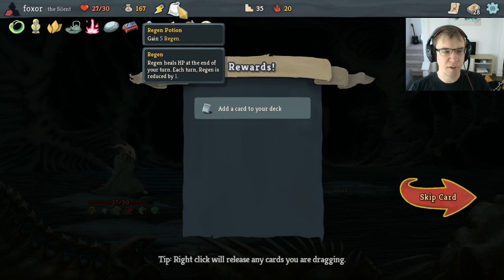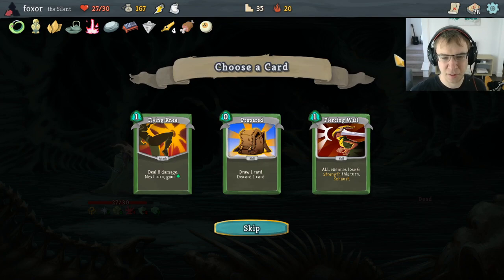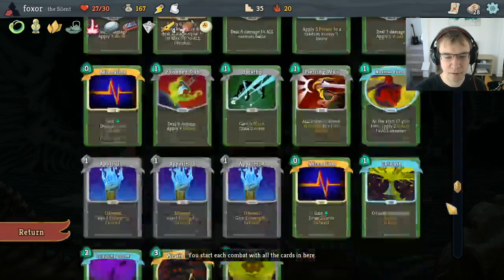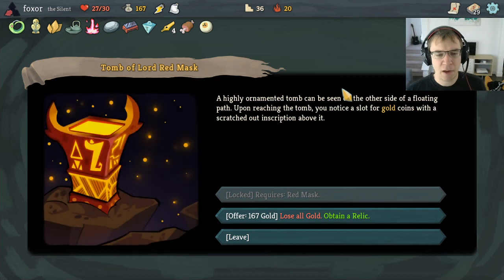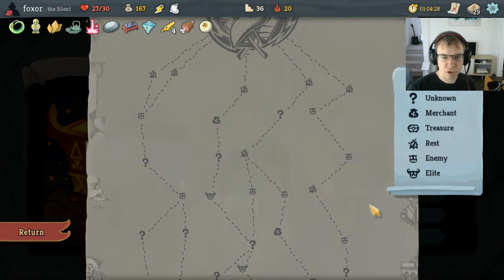There's the insane value of Regen Pot. When you're at 30 max HP, Regen Pot heals you for a huge fraction of your total health. This would be our second piercing whale, is that correct? Yes, I'll take a second piercing whale. Is this too expensive? I actually don't think it is.